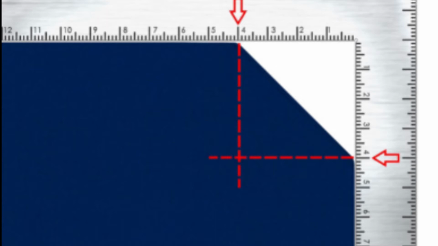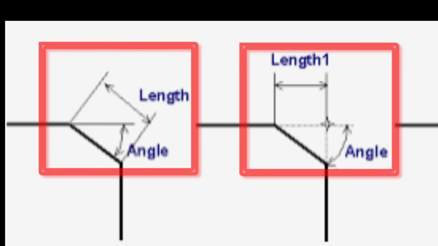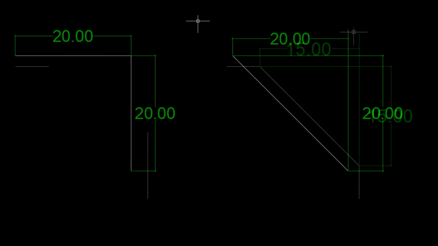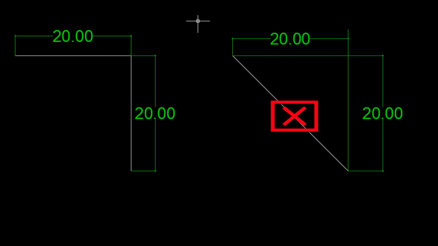This is the first option, and the second option is we can give distance on one side and angle on the other side of the corner. One thing we should know is that line segments too short to accommodate the chamfer distance are not modified. So take care that when you create a chamfer, the distance should be appropriate to the given length.